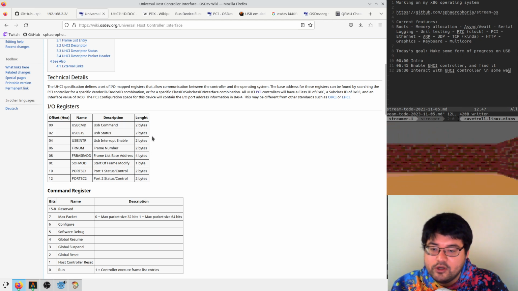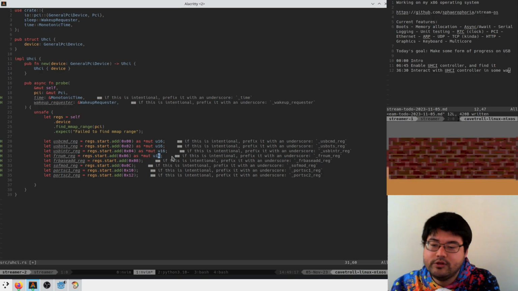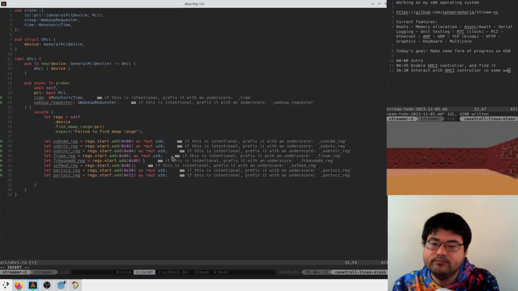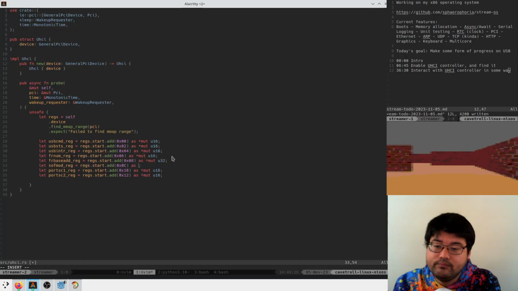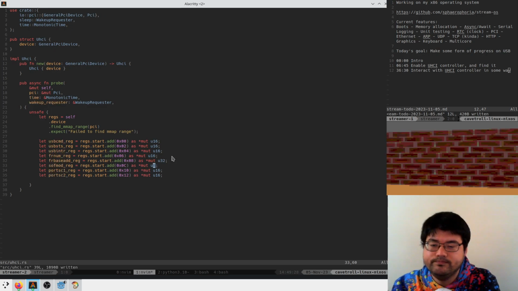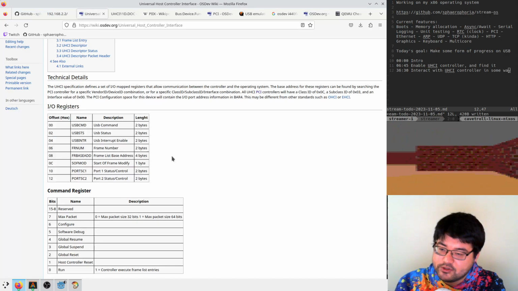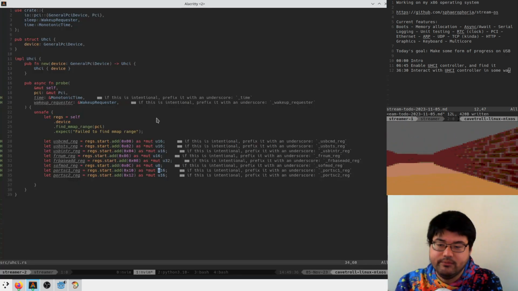So these are 2 bytes, 2 bytes, 2 bytes, 2 bytes, 4 bytes, 1 byte, 2 bytes, 2 bytes. And I think they said 1 byte. Cool. Which actually probably means that some of these aren't aligned. But we'll see.